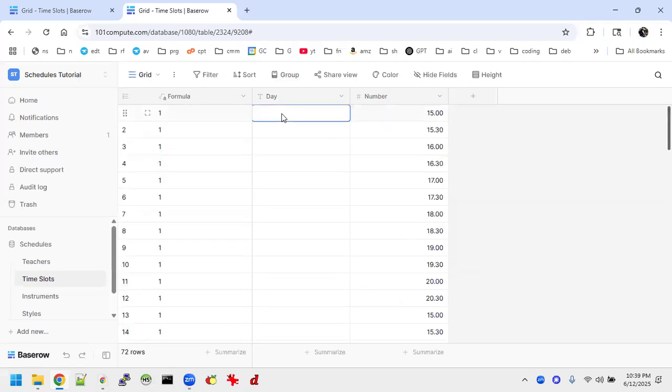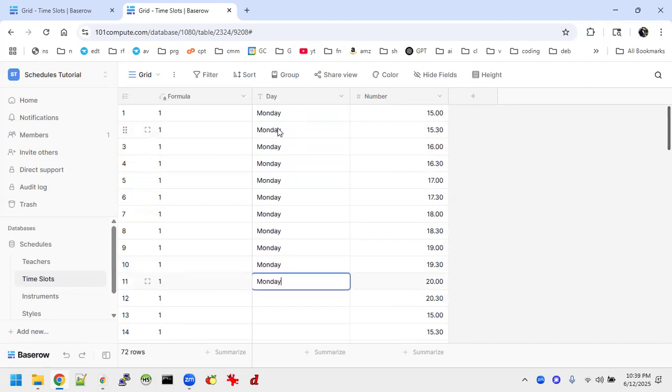I'll go back up to the top here. Just kind of tabbed out and went to the next field until you can do that. Press enter and you can go down. So, oops. And for the sake of going a little more quickly, you can see this was a lot easier and a lot more versatile to do than just sort of manually putting in a day and a time text.